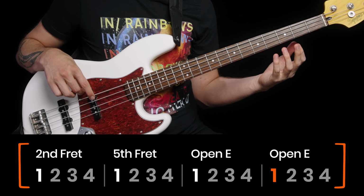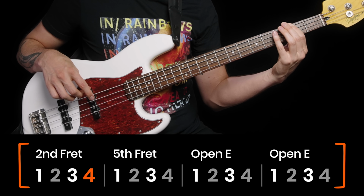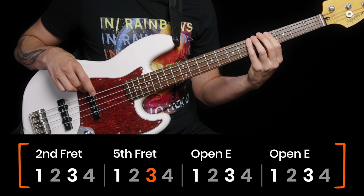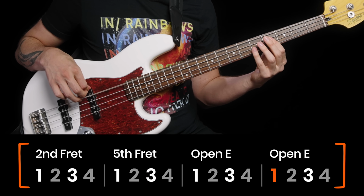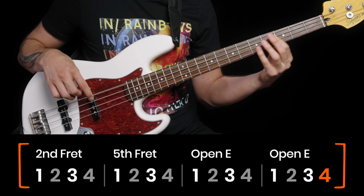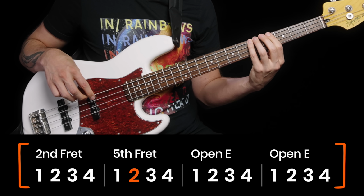2, 3. Now we'll fill up a little more space with some half notes. 1, 2, 3, 4. Make sure you're plucking index middle if you can. 2, 3, 4. Now let's really push the song with some quarter notes. 1, 2, 3, 4. Pluck on every beat.